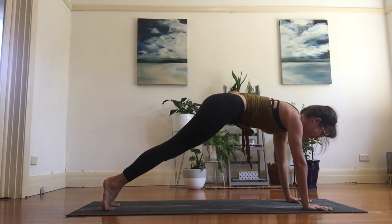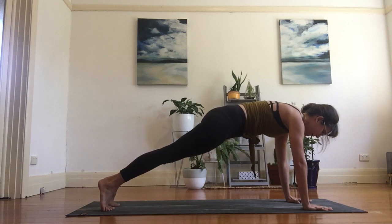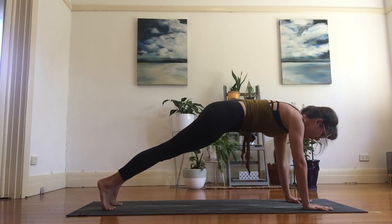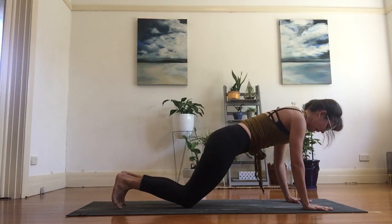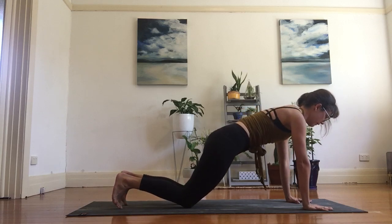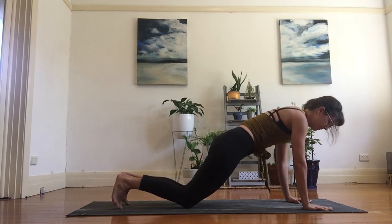Start to ripple the weight forward. So we're coming to a high plank position now. Now, if this is going to be too strong for you, up on the wrists or the hands, you can lower the knees down to the ground and still keep pushing the ground away. Keep the chest open and keep that pelvis tucking under.